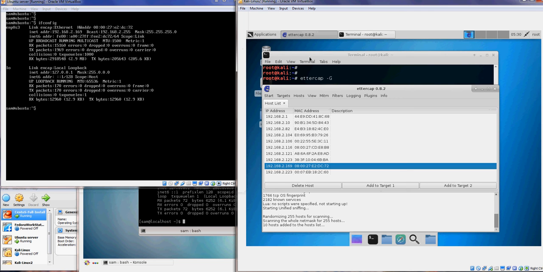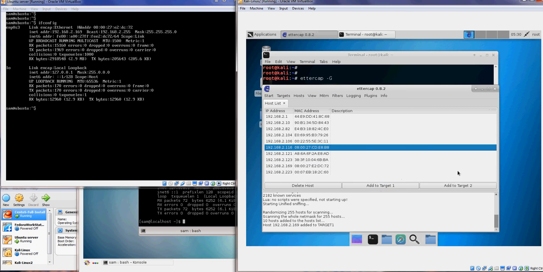So now that we know the addresses, we are going to add them to what we call the targets of the attack. I'm going to select this as my Target 1, and I will select the CentOS as my second target.